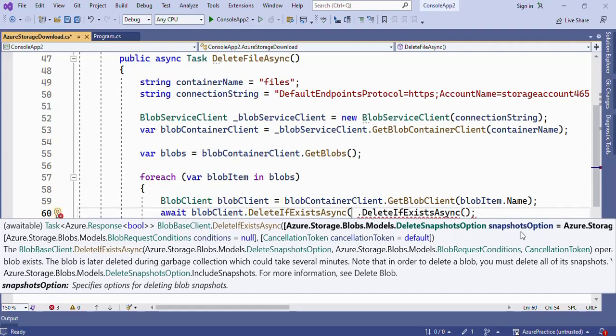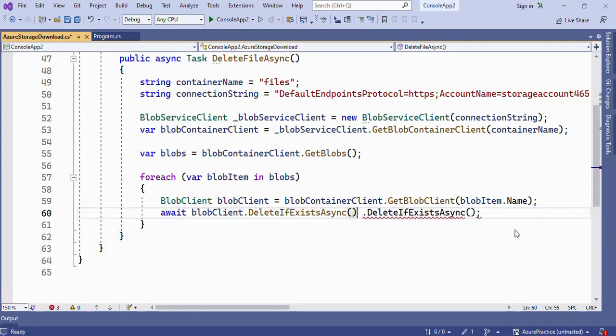It is asking for a snapshot as well. If you give the snapshot, it will delete the object based on the snapshot. I will create another video on this. For this time, just take the method DeleteIfExists.